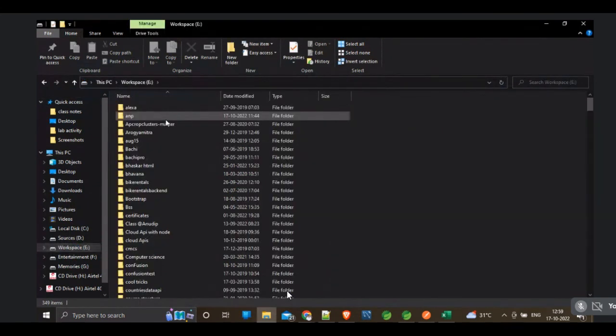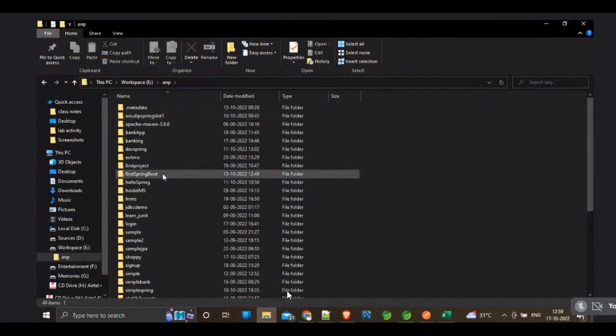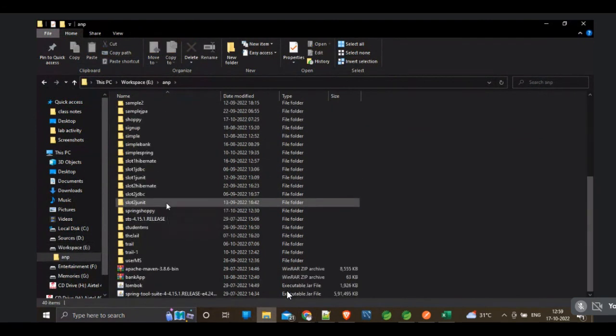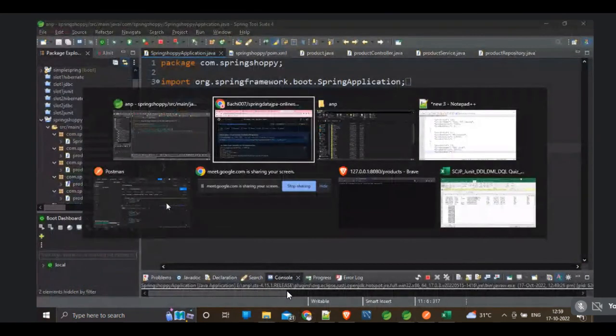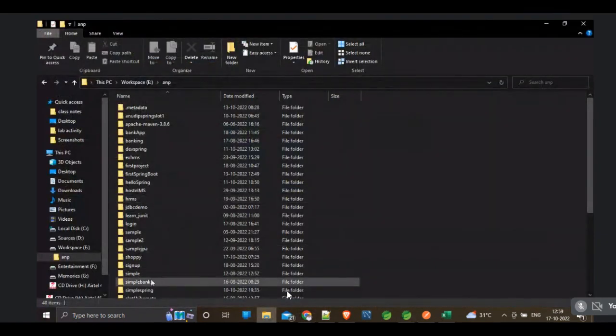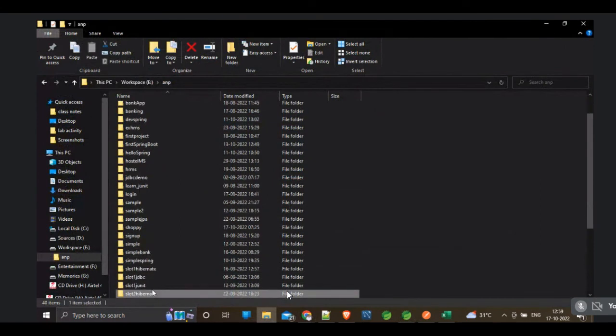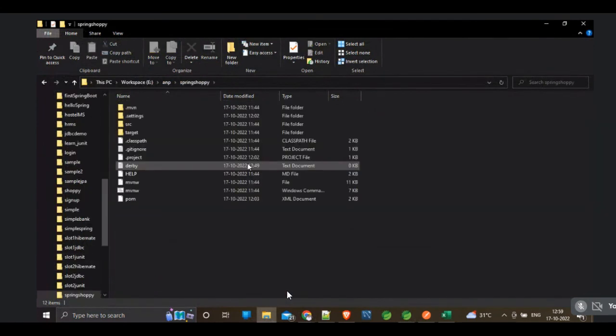This is our workspace. There are so many projects we have. The name of the project is Spring Shoppy.